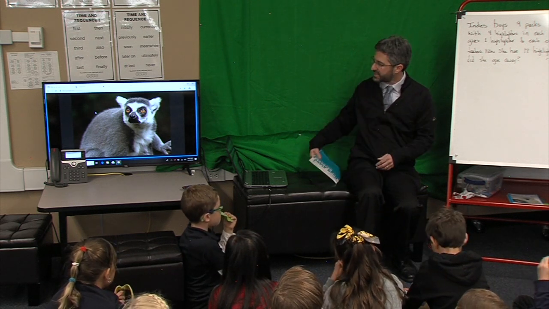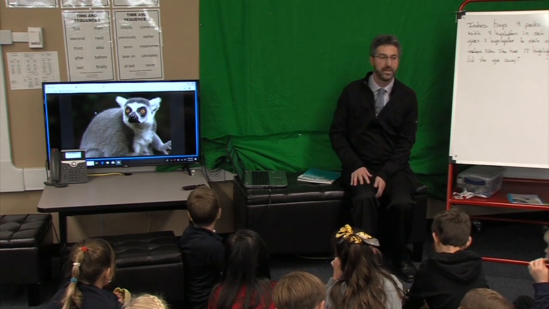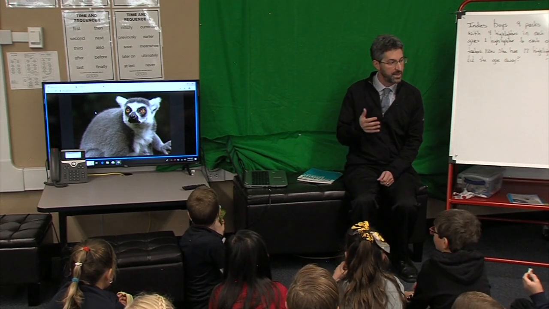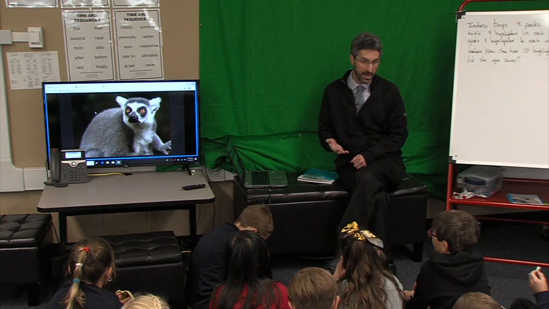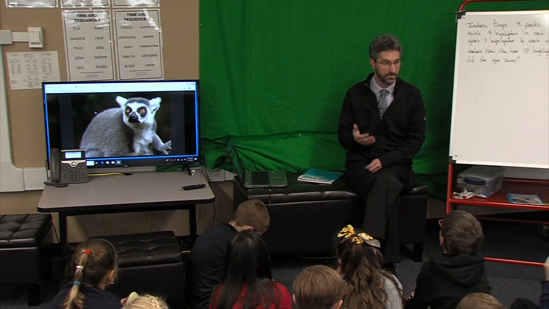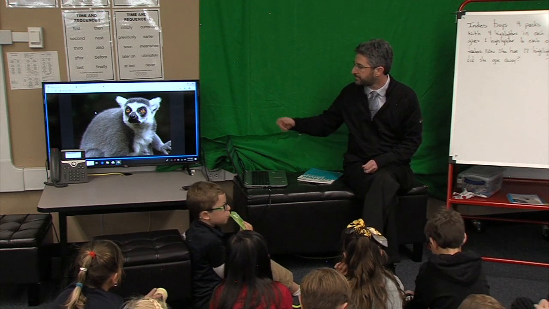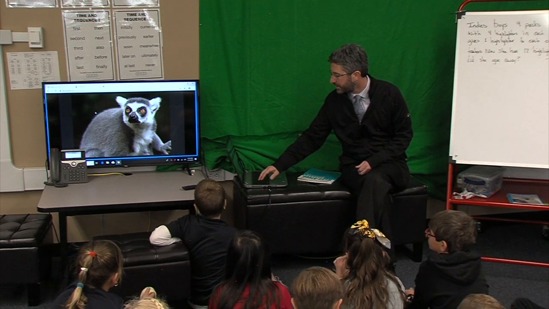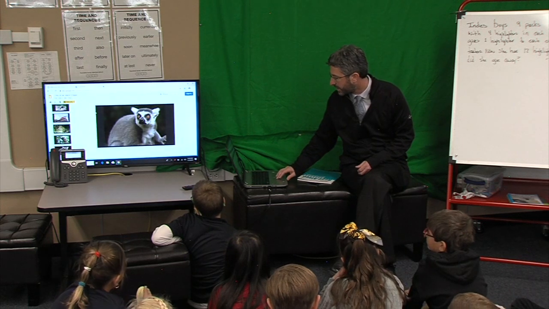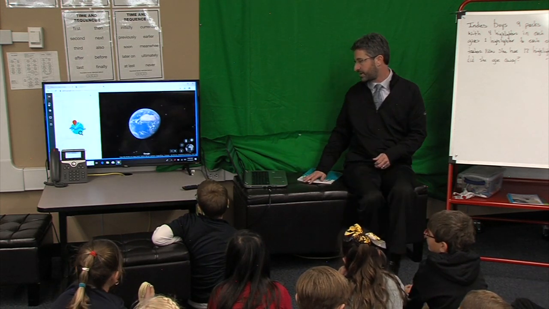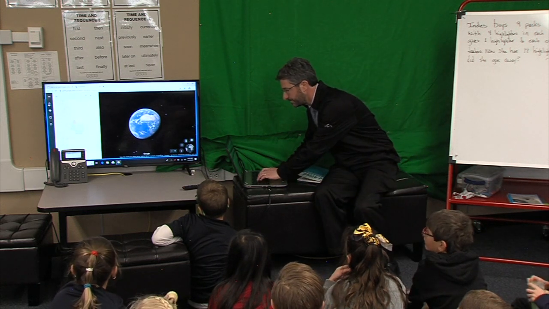So I want you to think, it said right off the coast of Africa. And so before we conclude our read aloud, we understand that animals have adapted differently on islands just because there's different predators there. There's different opportunities for them to eat. And we learned about the lemurs adapted on the island of Madagascar. So to give you a sense of where that is, let's start with where we are, Reno.